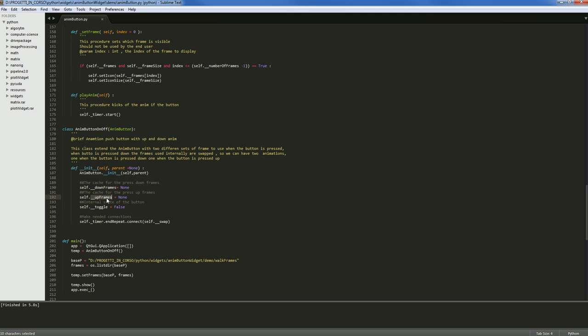If I store everything in _frames, I have to load the frames once and then reload them every time I switch, and that can be really heavy. So I cache the frames in two different variables, and then I make the variable _frames point to up frames or down frames based on what I need.